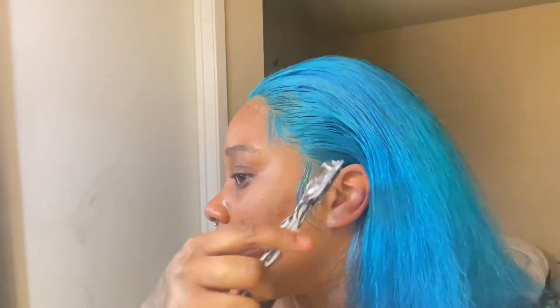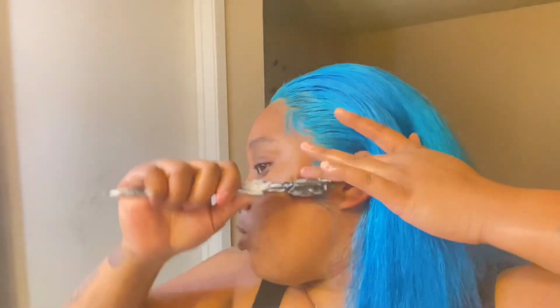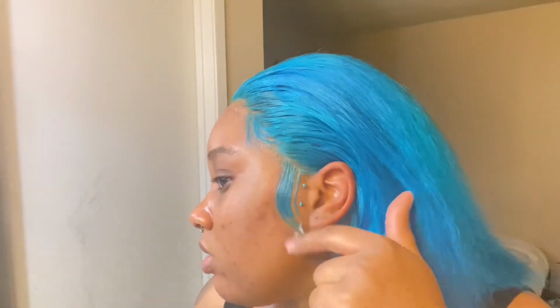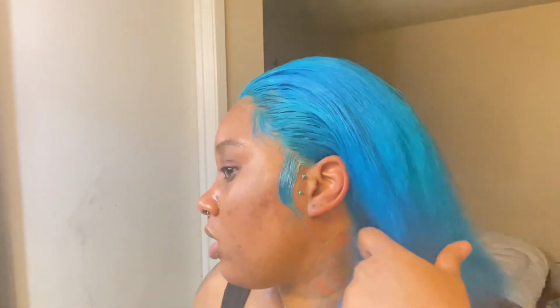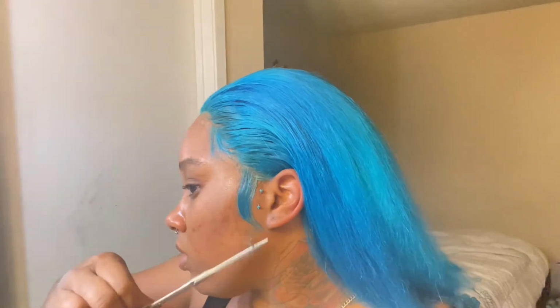Now let me tell y'all, this method works so good because your edges stay molded and it stays in place, bro. Like, you say edges going where? Baby girl. I just noticed my hair matches my hair, so it's so popping. Okay. And then I'm just gonna cut it. I'm gonna show y'all how I do one more. And then y'all kinda get the picture.